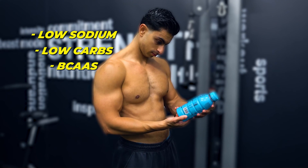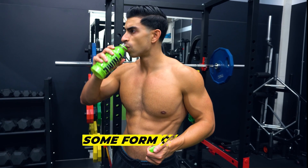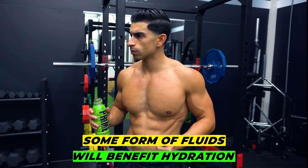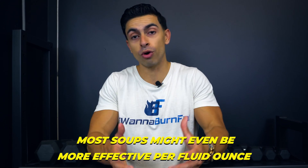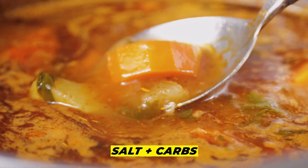Considering all these points, Prime is not a science-based hydration drink. Of course, anything that contains some form of fluids will benefit hydration in some way — even something like soup. In fact, most soups will even be more effective per fluid ounce, because most soups contain some salt and you may also have a carb source in that soup.